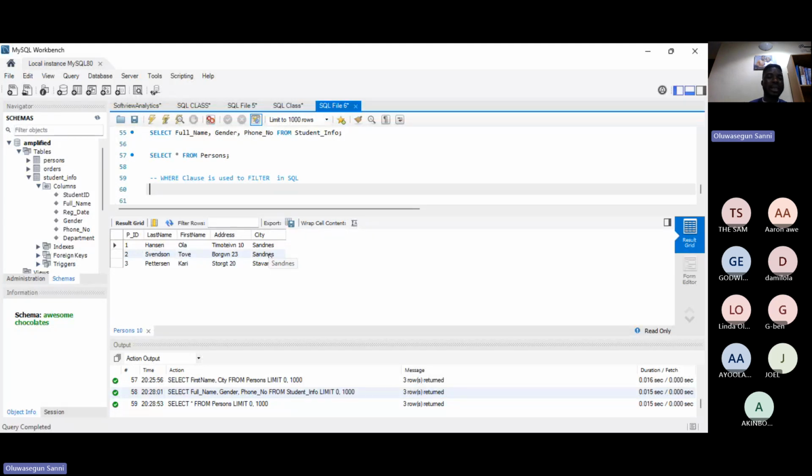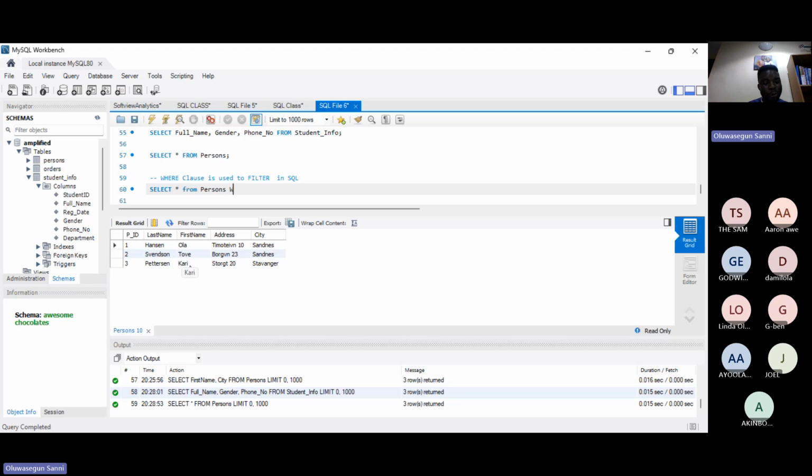Now let's say we want to filter out only the people in the city, right? How do I, from this table, do that? It's simple. I'm just going to say select all from person. That's the person's table, right?